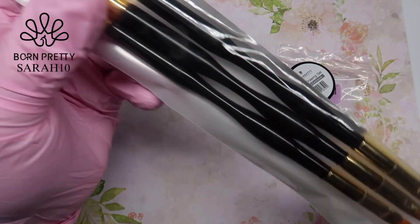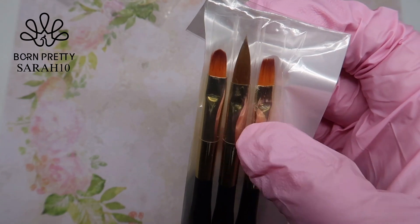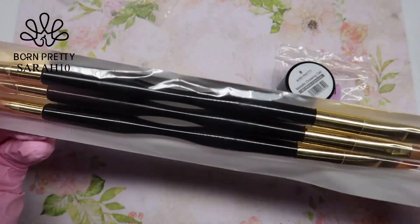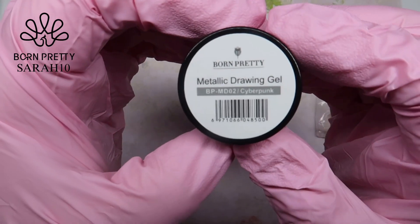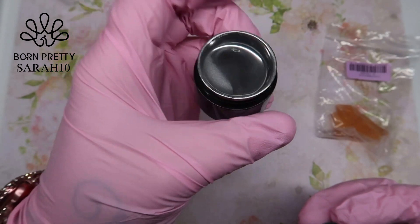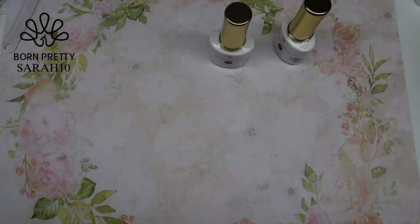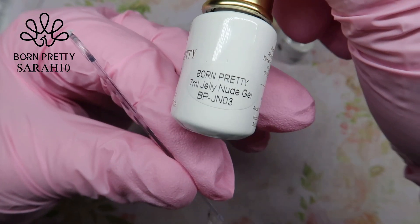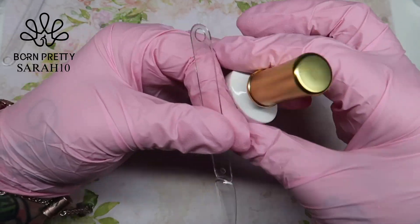This one is also thick with really good coverage. These are a set of brushes they sent me — double-ended brushes with fine liners at one end and gel brushes at the other. This is an art gel with a chrome finish; it really is nice and will add great detail to any nail art. I'm going to swatch the colors — these are the jelly nudes.